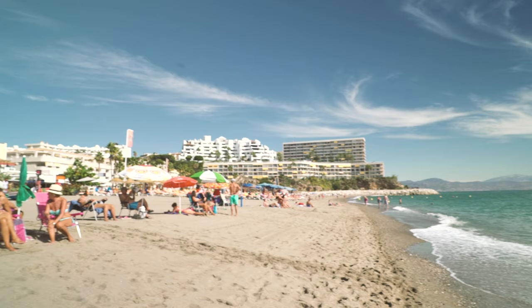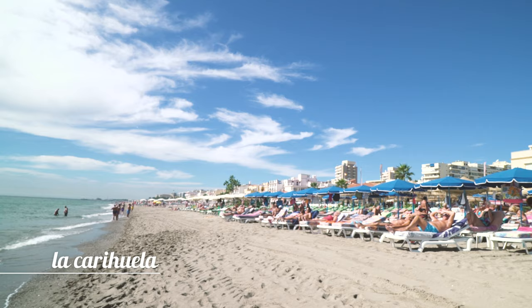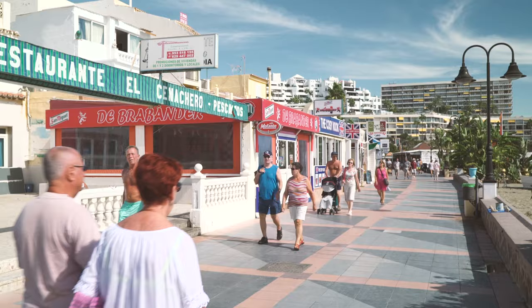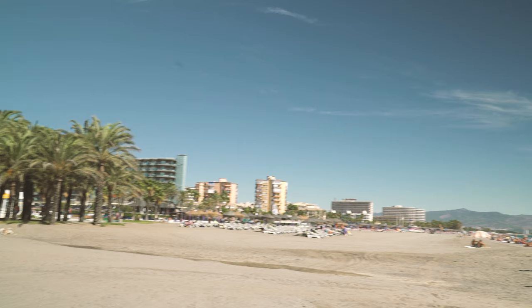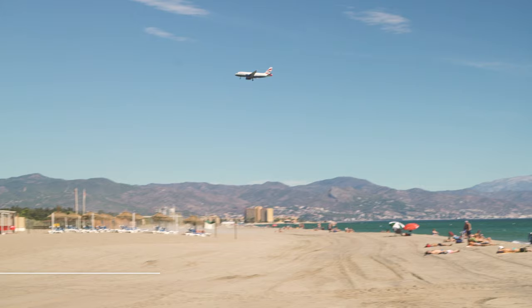First stop for us out of Malaga is Torremolinos. It's everything you'd expect from a Spanish beach resort with a huge variety of beaches, hotels and activities. La Carriuela would be our pick of the beaches for families with young children as it's a bit smaller with lots of shade and restaurants right on the beach. Many of the beaches in Torremolinos were huge and really wide open, none more so than Los Alamos Beach up near the airport, where you can get away from the main crowd and enjoy all of that space.